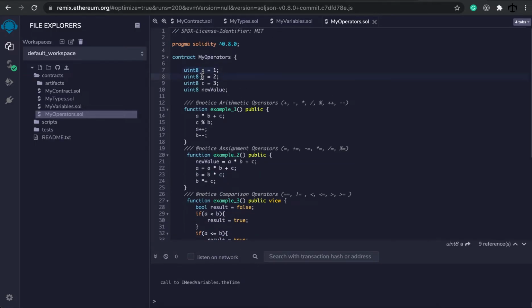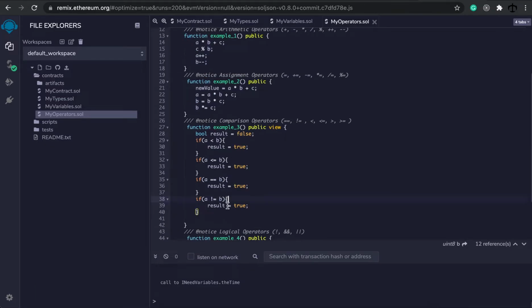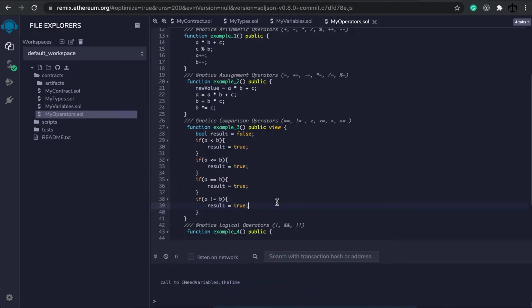A is 1 and B is 2, which are not equal, and this will execute. If A were equal to B, this would never execute. So that is just one thing I want you to understand, and that's basically all for the comparison operators. I know this explanation might seem a bit weird where I just talk about it and then start typing.